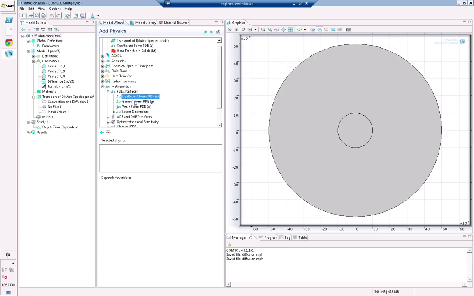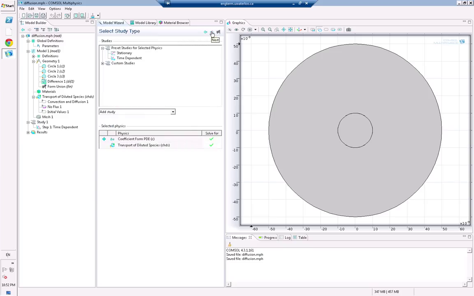Click Add Selected. Click Next. Find the Studies subsection. In the tree, select Preset Studies, Time Dependent. Select Replace Study 1 from the Add Study drop-down list. Click Finish.